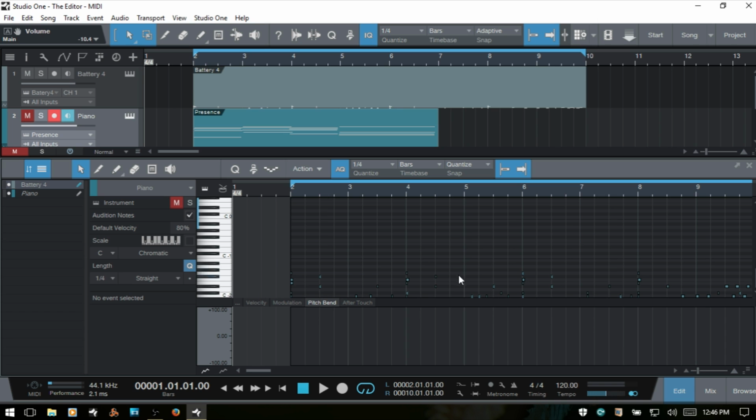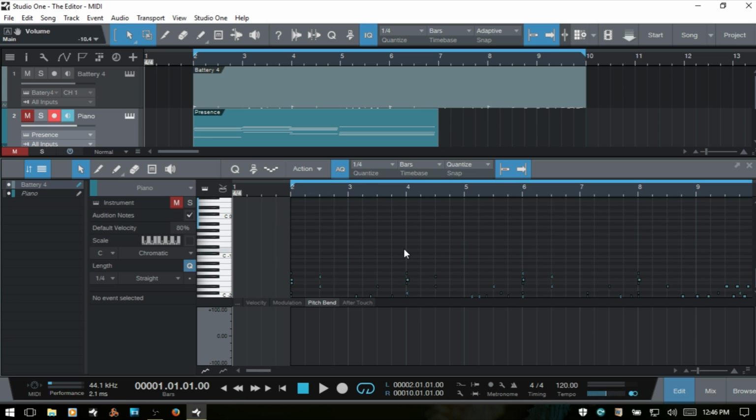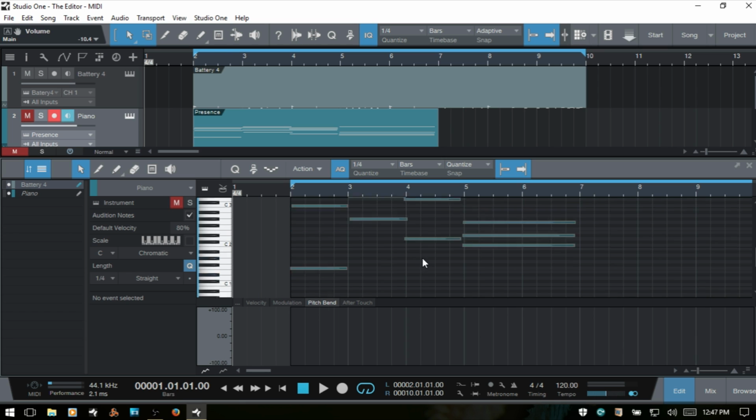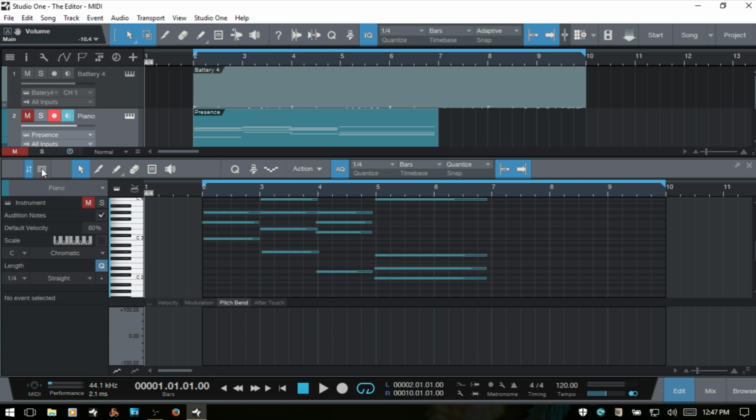Now, even though these are both being shown here, we cannot edit the MIDI data for the presence or the piano part. These are grayed out, and this is because we have this edit icon or this pencil icon. Whenever this is highlighted in blue, then that's when we can edit that information. So right now our battery track is blue, so these MIDI notes are now active for editing. If I were to scroll up to our piano part and then deselect that edit for the battery and then make it active for our piano, we can then come in and make edits to these MIDI notes. And for now I'm going to go ahead and hide that battery track and close out our track list.